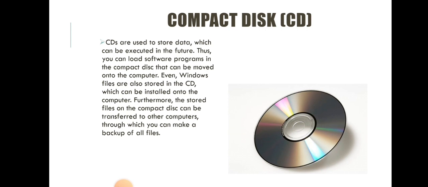Compact disc. CDs are used to store data which can be executed in the future. Thus, you can load software programs onto the compact disc that can be moved onto the computer. Even Windows files can be stored on the CD and installed onto the computer. Furthermore, the stored files on the compact disc can be transferred to other computers, which can make a backup of all files.